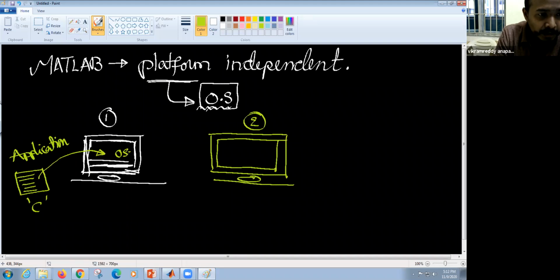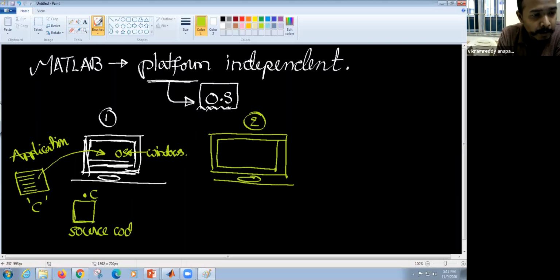where the operating system of this computer is Windows. So I'm using the Windows operating system. Okay, so when I develop this application in C on this operating system, this C language will have three types of files. One is source code, and the other is .obj.